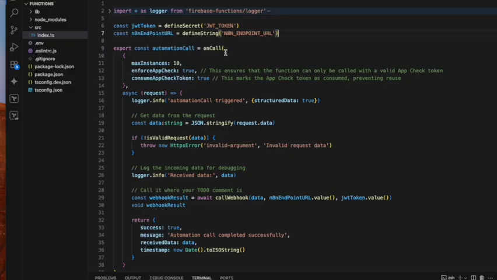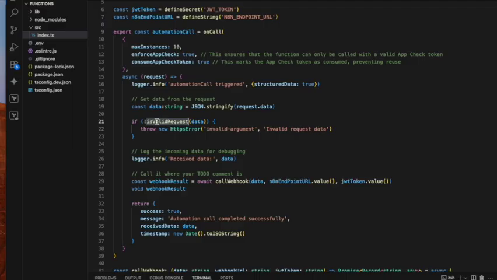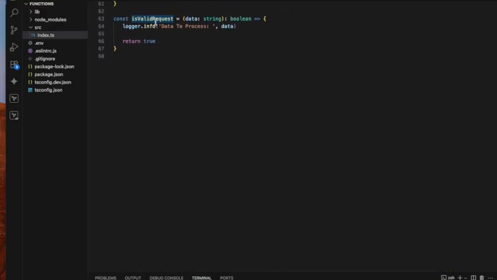And then here, when we actually make the call, right, we spoke about this, our maximum instances, so we don't allow somebody to run this up to 3,000 or whatever it may be. And then from there, we enforce the app check, so we know that our attestation is actually in place. And we also have the consume app check to make certain that the token, even if it is compromised, right, it's not used over and over again. And then all we do is we just make the call, right? We verify that everything is valid, and we didn't do anything here with the is valid. You can put whatever regex or whatever it is that you want in here. Obviously, ours just returns true, whatever.